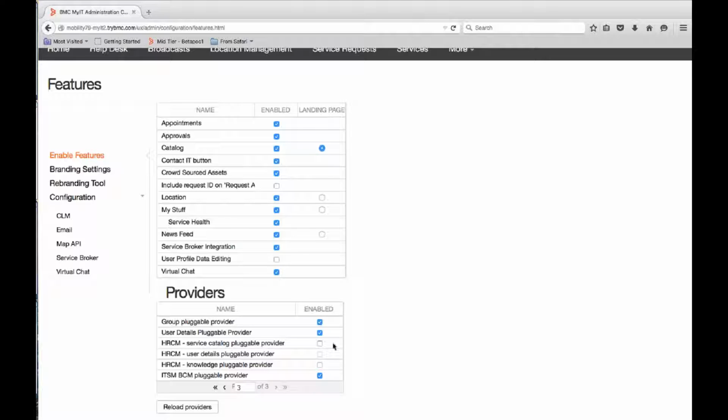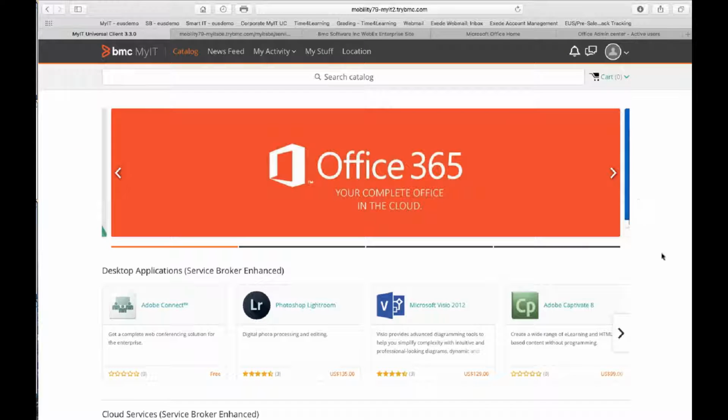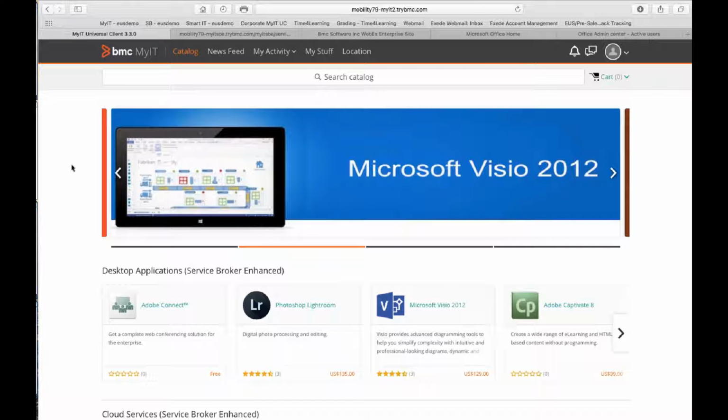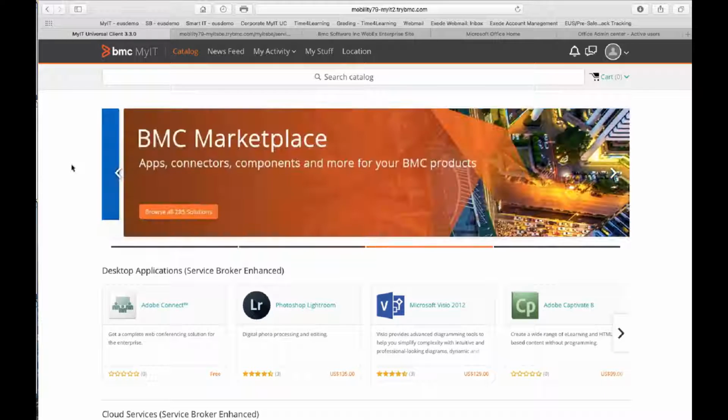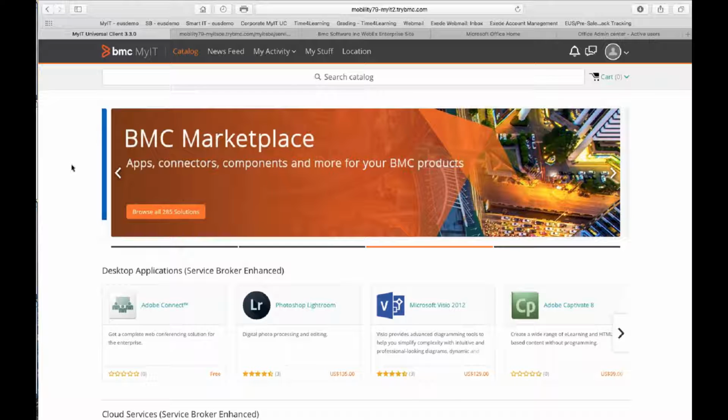And the second comment is, with this MyIT 3.3 release, it also comes with Smart IT 1501. Although it's a .01 release, there's a lot of integrations: integrations with BCM, integrations with BSA and AO, integrations with Microsoft Data Compliance Management. Covering that in the next three minutes is probably not possible, but we're creating videos, and they'll be posted in the release notes.